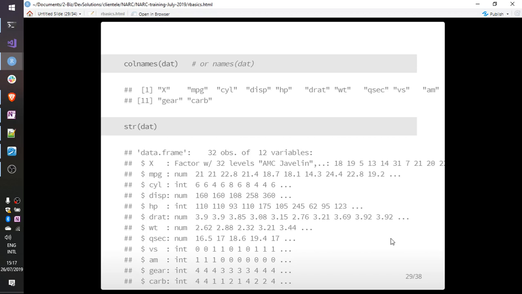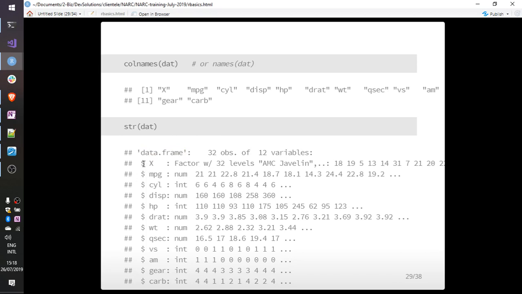The main thing you will see in the structure, let me point at them, is that this function returns the kind of object. So this is a data frame, and it has 32 observations and 12 variables, as you saw earlier.